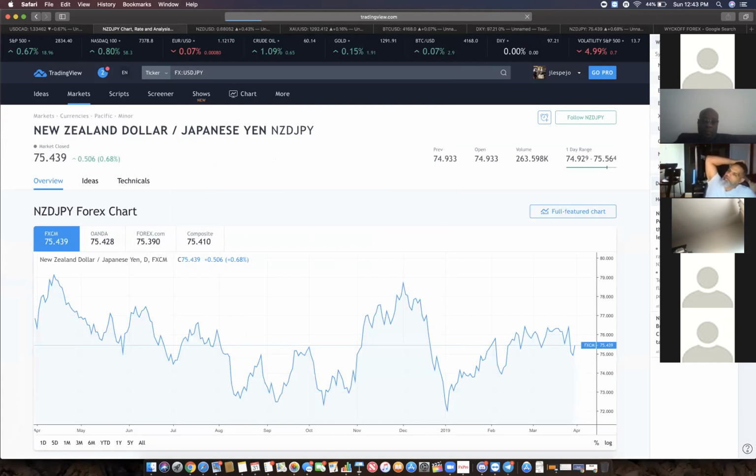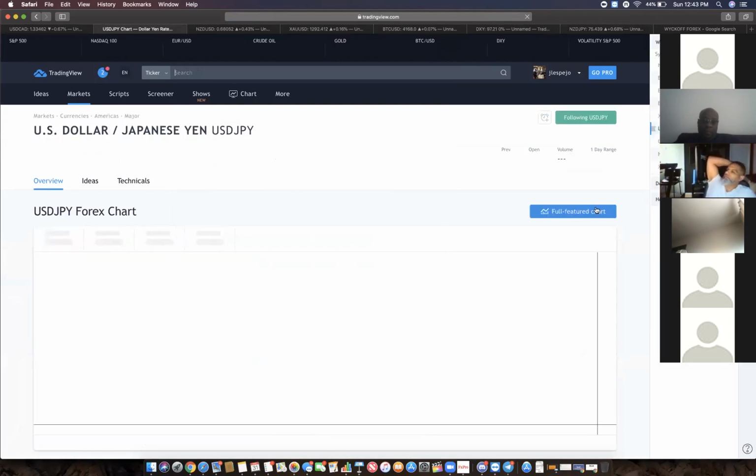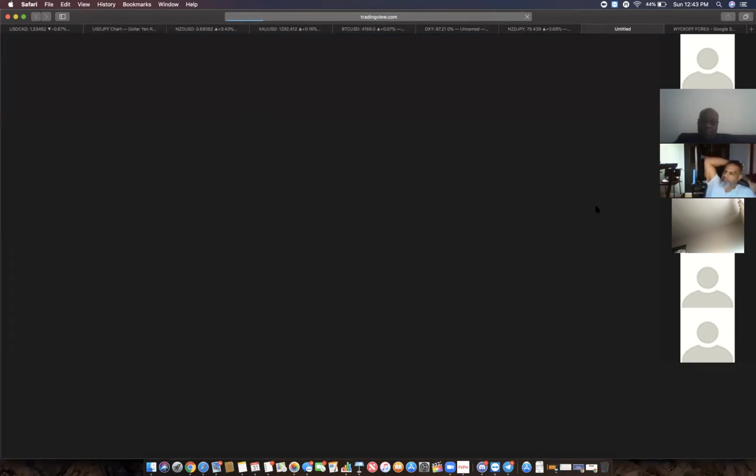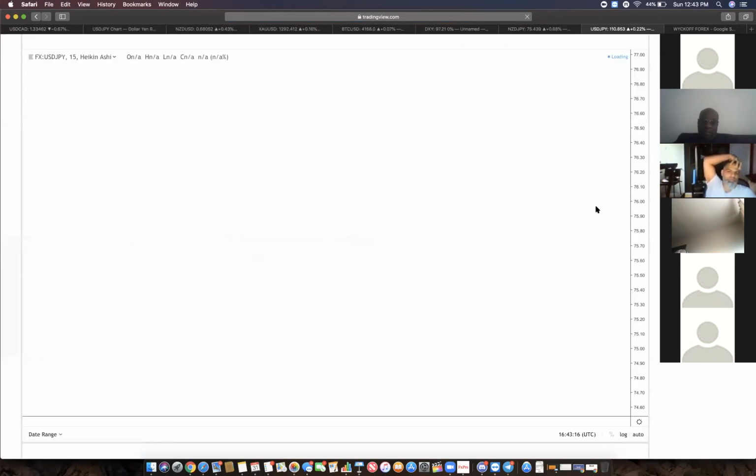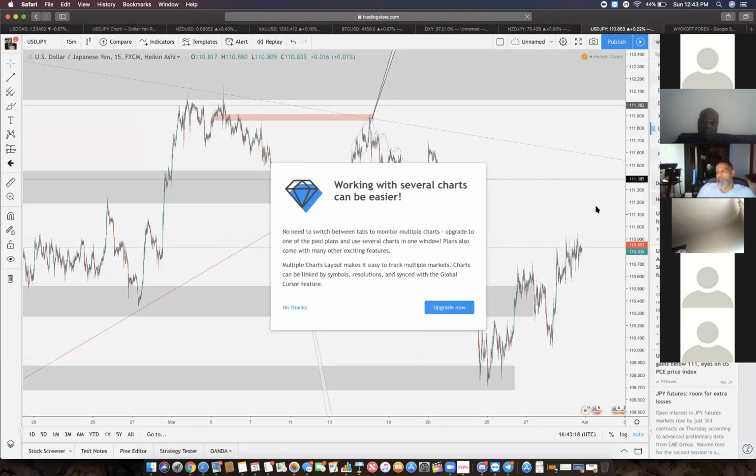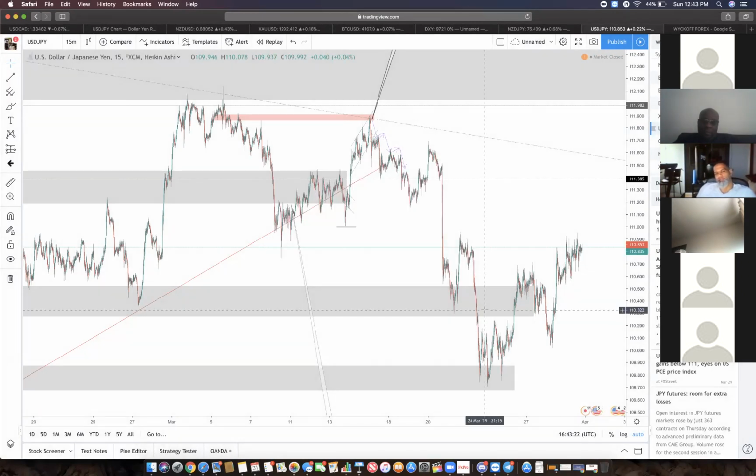Hey, listen. Last week was a good week. This week's gonna be an even better one in my eyes. Last night I couldn't sleep and I was looking at the charts and man, look. Right now we have this inverted head and shoulders on UJ, right? But it's also forming this rising wedge here.